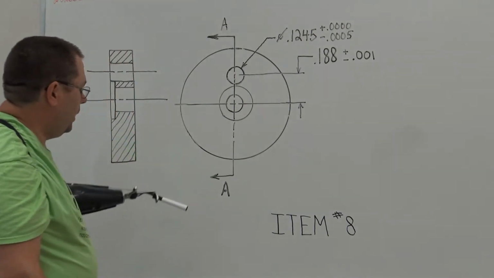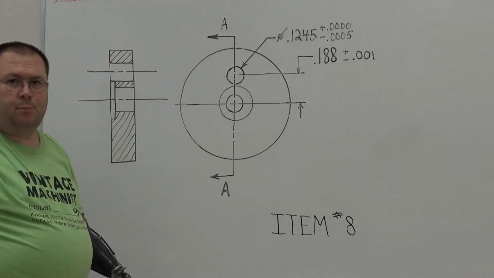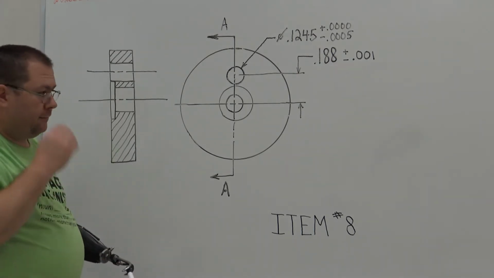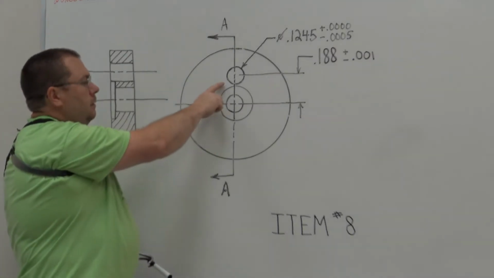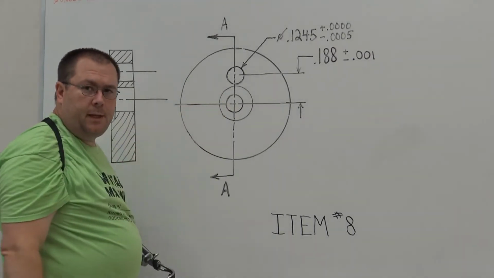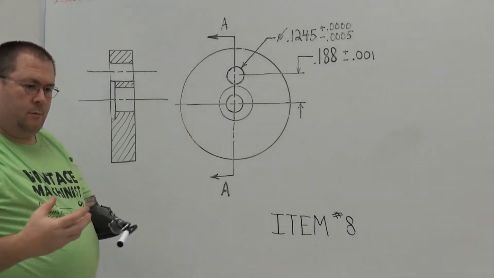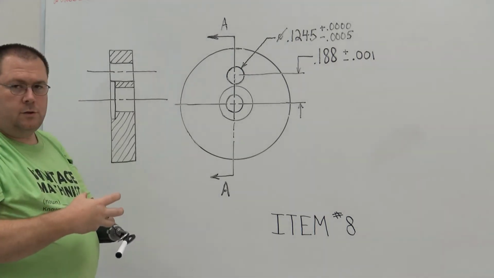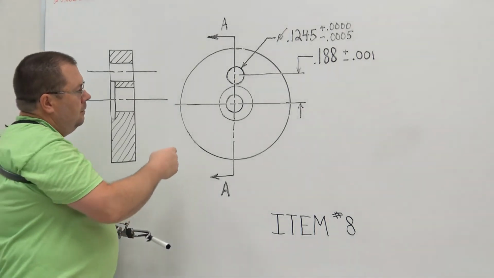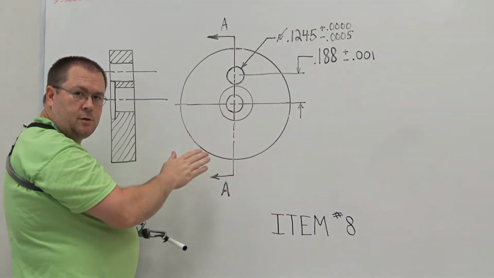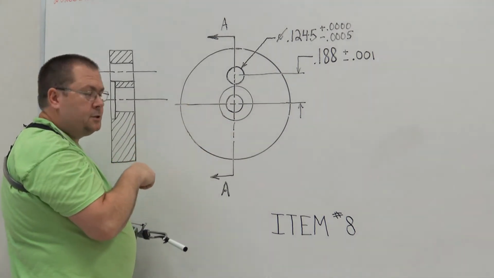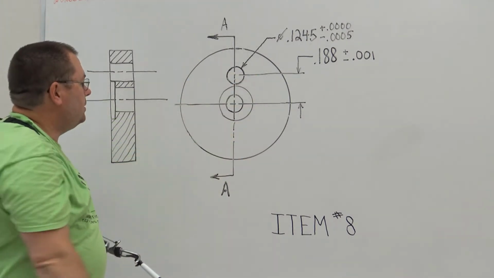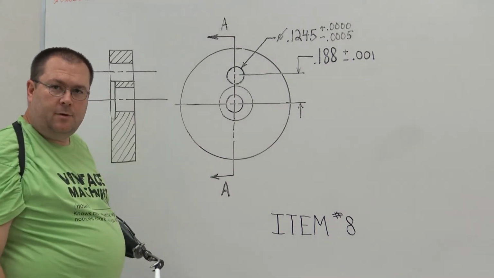Okay, second part for lab number 9. We're going to work on item number 8, which we've already pressed onto the center shaft for our crankshaft. So what we're going to do is put the hole in for the offset pin. Now if you remember back when we pressed this disc, item number 8, onto the shaft, we did our facing operations to make sure it was good and perpendicular to the center line of the shaft, and then we skimmed the outside diameter of this 5/8 inch diameter disc.